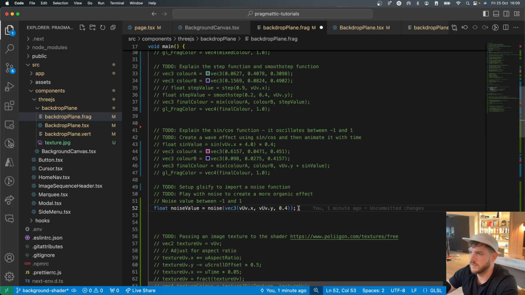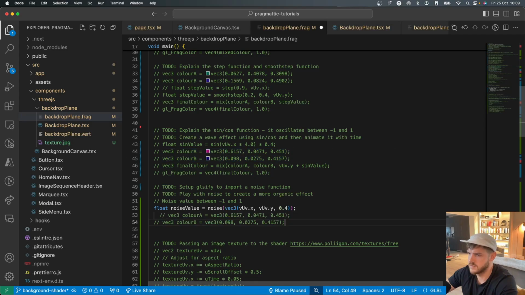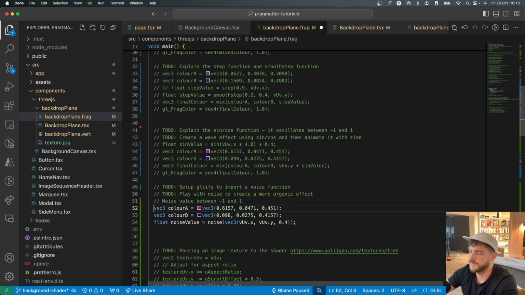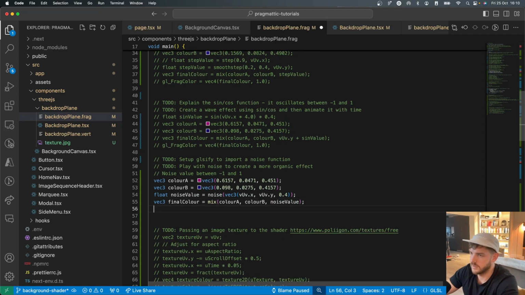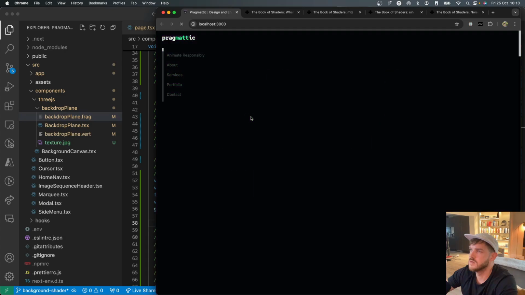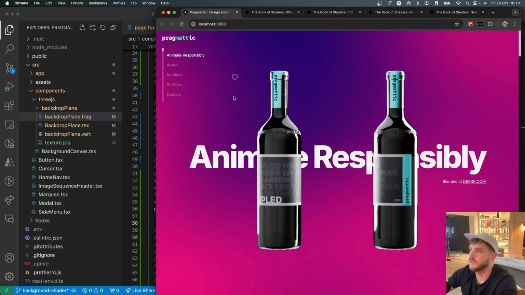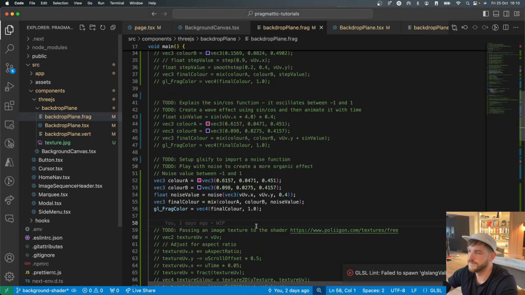Then what we can do is we'll grab our colors, and we'll mix these using just the noise value to begin with, and we'll output that color. Okay, so now we've got a more organic, blob-like shape here already.